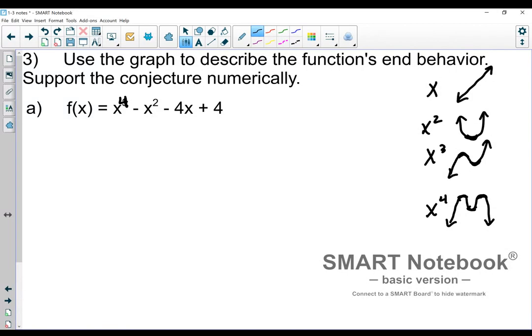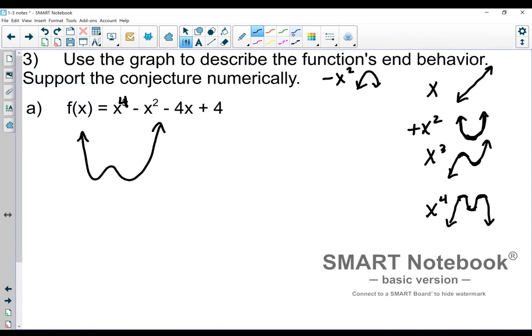Because this is a positive leading coefficient, though, my graph isn't going to be an upside down one. It's going to be right side up, just like parabola. So for a positive x squared, it's like this, and the tails go up. And if it was a negative x squared, my graph would go down. So anything that's an even power will follow that. So my graph will look something like this.